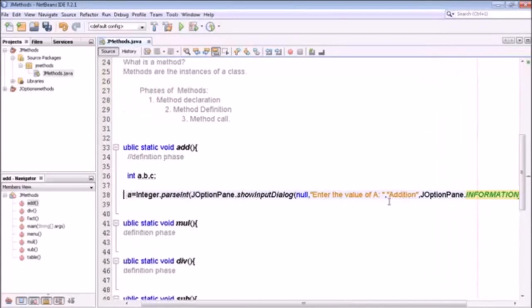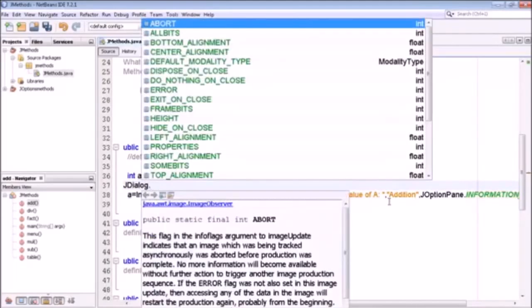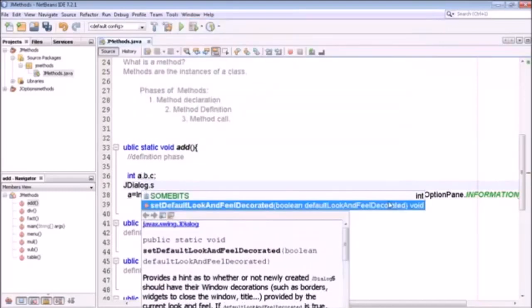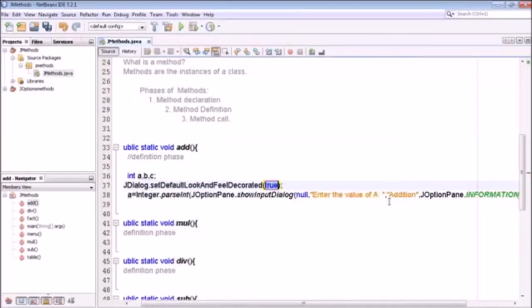But in the previous videos you have seen that I use one more line here, that is JDialog.setDefaultLookAndFeelDecorated(true), where the boolean default is true. What will happen is, you don't need to decorate your JOptionPane, this will automatically be done with the use of this JDialog.setDefaultLookAndFeelDecorated(true). Let's suppose if this color is blue, this will appear in a blue color. If I'm not writing anything, you can see the difference in what is happening. So let it go with this option.